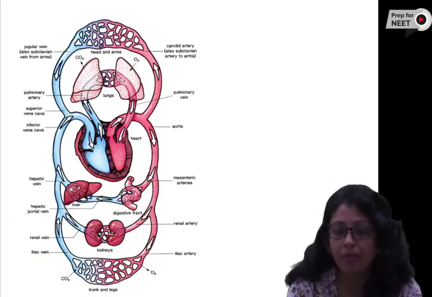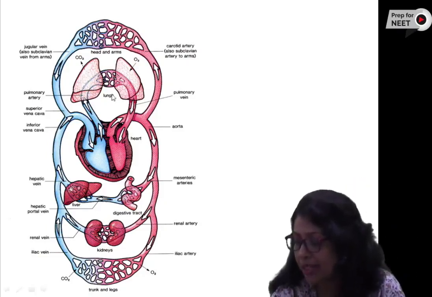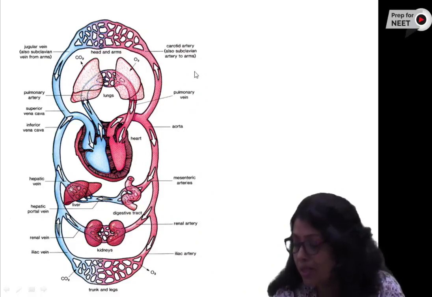From the first diagram you can see the heart, and these are the lungs. These are the venous circulation and this is the arterial circulation. Is this clear? So this is the arterial circulation. You can see the oxygenated blood, which is red in color, going up to the brain through the carotid arteries, also to the subclavian artery and to the arms, and coming down to the entire body.